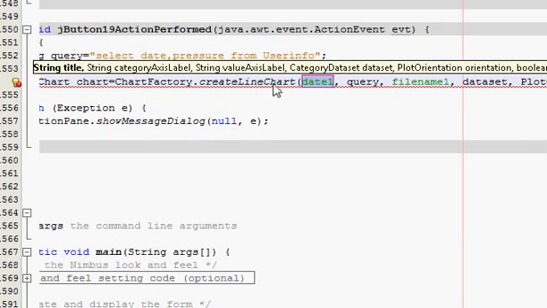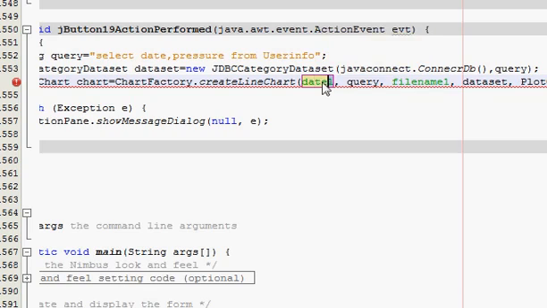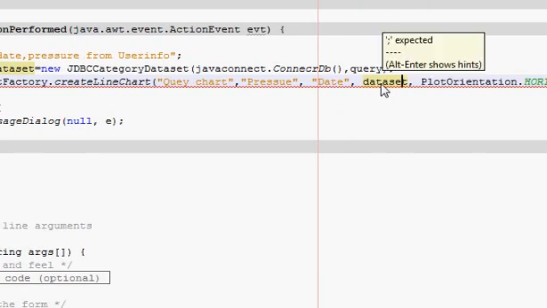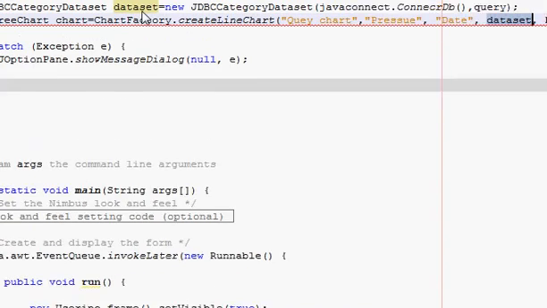So after createLineChart, the first thing you have to do is to give the title name. So my title name is query chart. Then you have to give your x-axis name, which is pressure. Then you have to give your y-axis name, which is date, and then here your dataset name, which we have declared here.